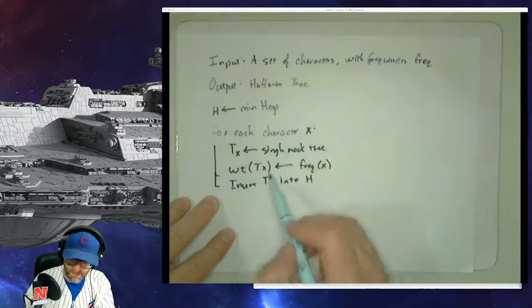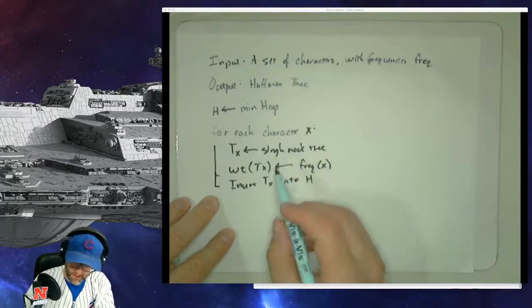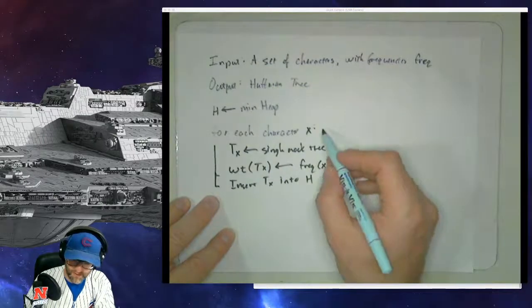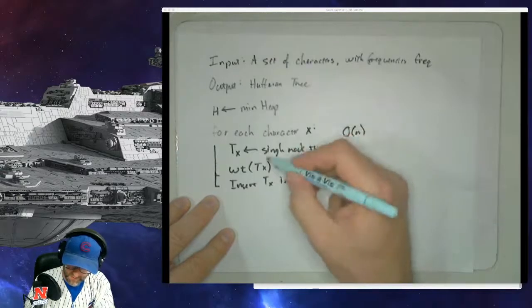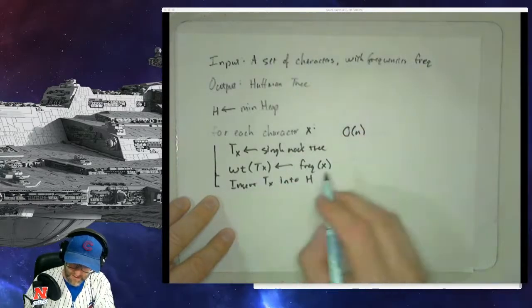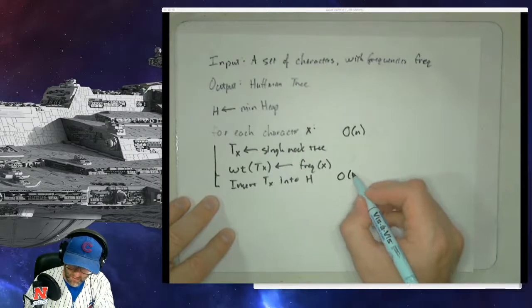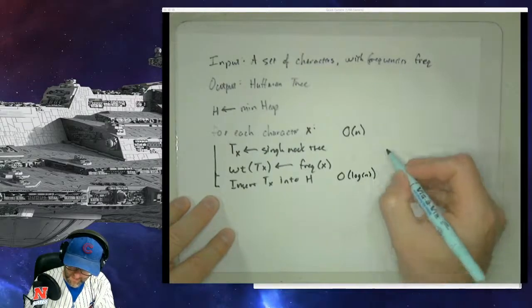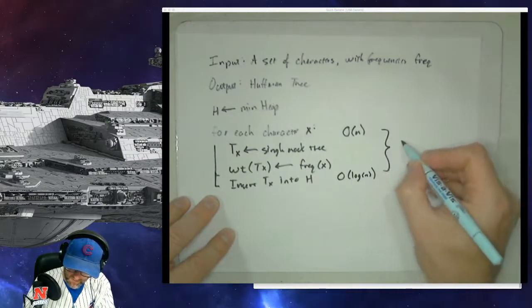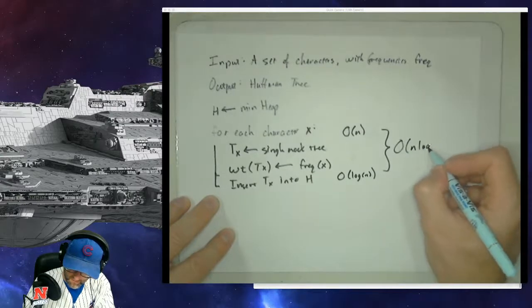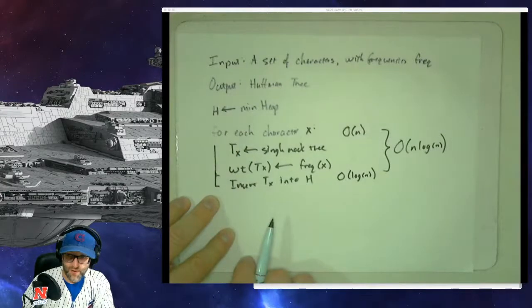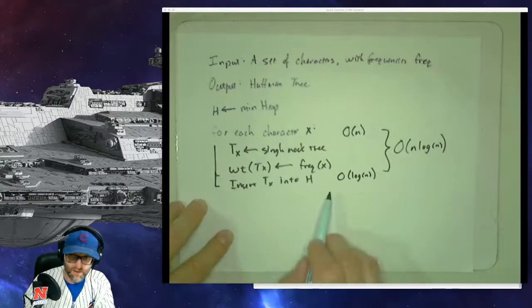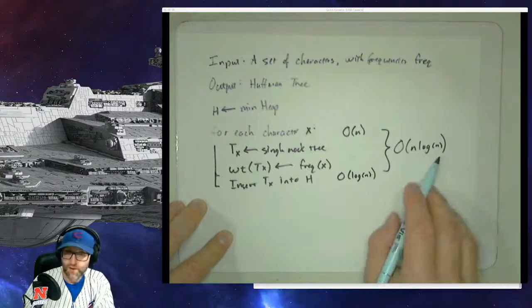So this is just the initialization phase. Clearly, this for loop right here is going to run order n. Each insert is going to be order log n, and so in total, this is going to end up being order n log n. We're putting stuff into the heap data structure. That's just the initialization. So pretty efficient. It's quasi polynomial.